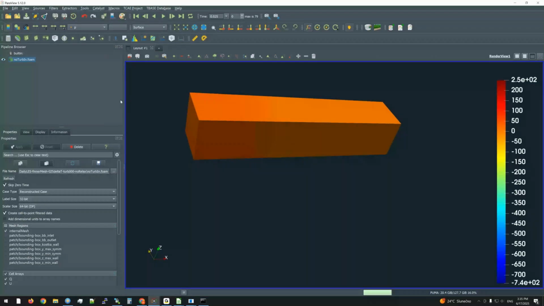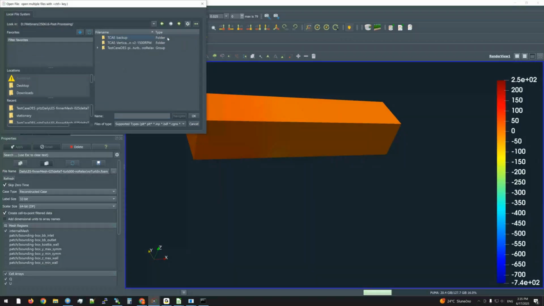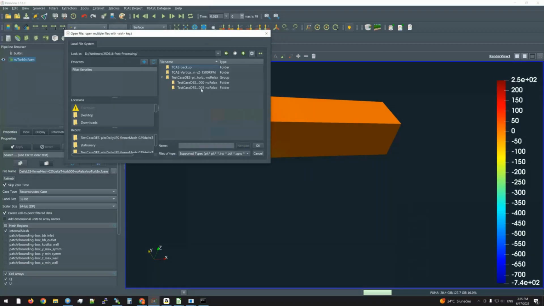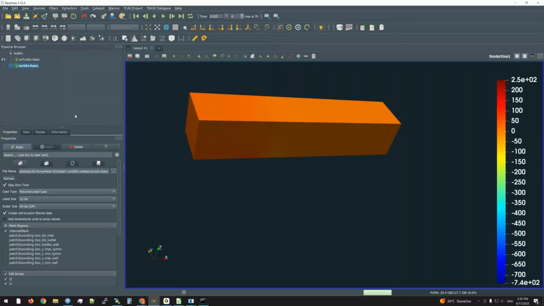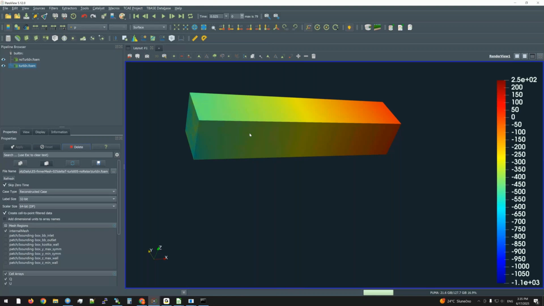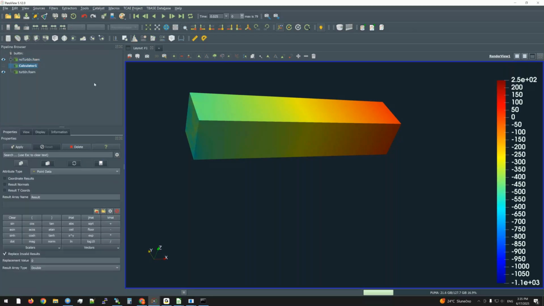So this is the case with no turbulence at the inlet, and this will be the case with the turbulence at the inlet. So turb in foam, yeah, this one. And now we can compare the pressure difference maybe everywhere. Let me check it. Oh, sorry. And okay. So what you can do is create two variables to be compared. For example, let me compare the magnitude of the velocity.